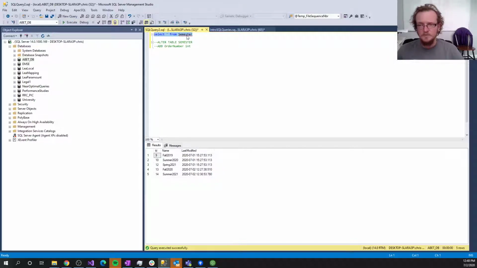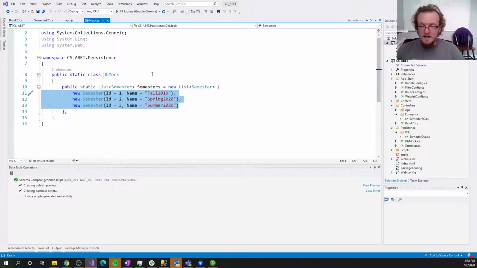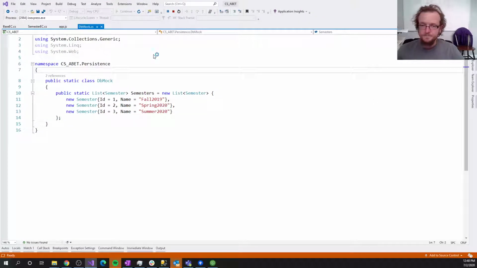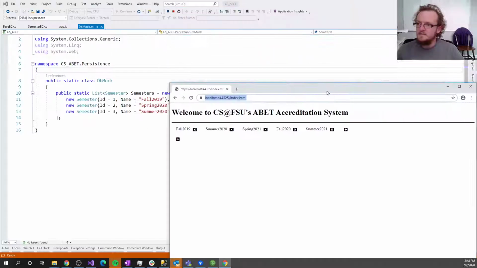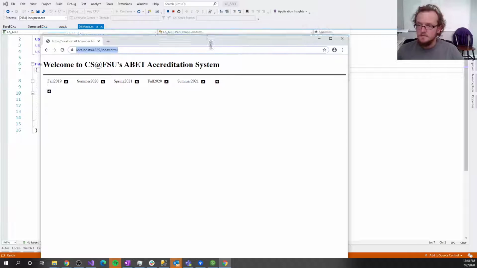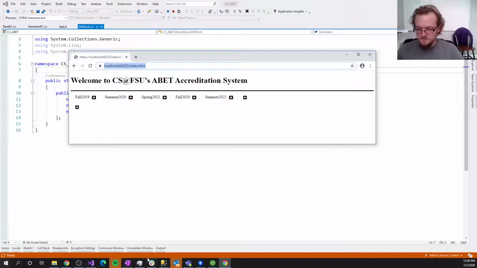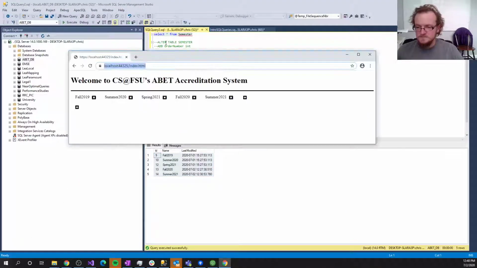So it's important that we're starting here in the database. I have a table, it's called semester. I have these semesters. If I go to my application in Visual Studio and I run it, after some period of time, I will get my results. And if I look at these results, I see that fall 2019, summer 2020, spring 2021, fall 2020, and summer 2021 is what I get back.